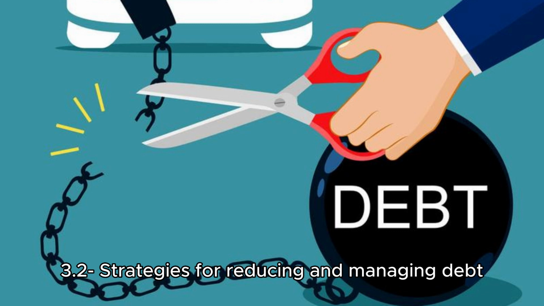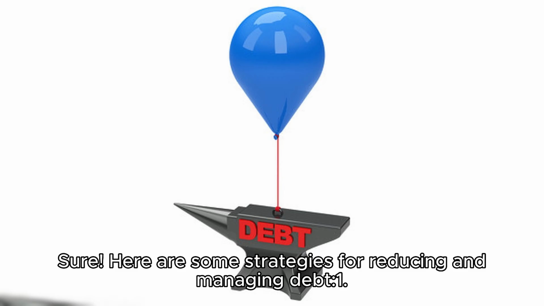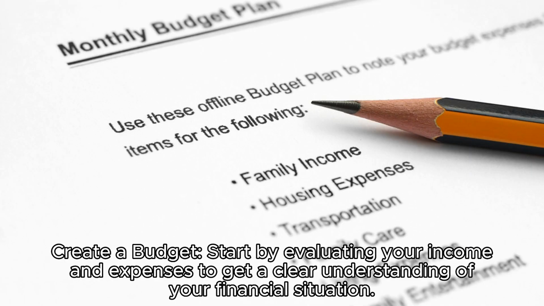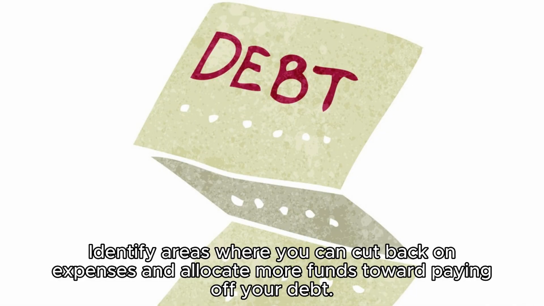3.2. Strategies for reducing and managing debt. Here are some strategies for reducing and managing debt. 1. Create a budget. Start by evaluating your income and expenses to get a clear understanding of your financial situation. Identify areas where you can cut back on expenses and allocate more funds toward paying off your debt.